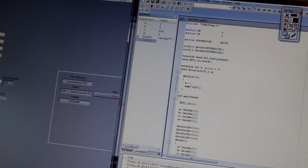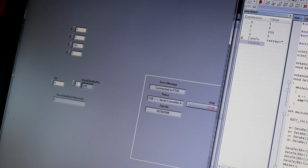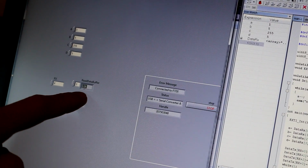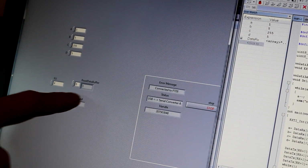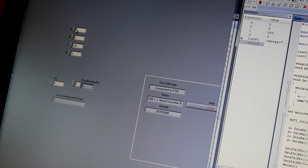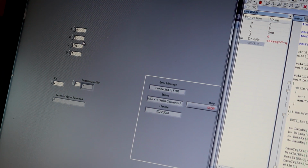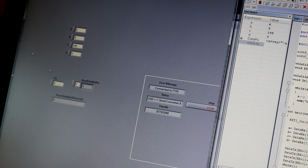And straight away, if you look closer, you will see that we are getting data. Of course, let's see. This is 1 to 8. This is 3, 2, and 1. So this corresponds to the numbers in here. Okay, and if we change numbers in here, we will see that A is changing, and B is changing, and C is changing, and D is changing. So we know that everything is working correctly. Now, one thing to note, it's more than 1 kilohertz update rate. So I'm updating variables at 1 kilohertz.